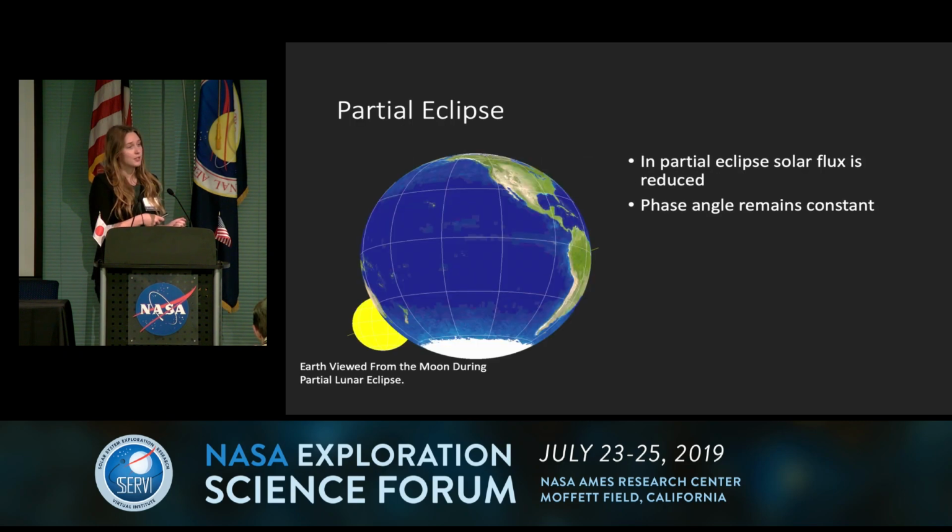And then we also have an observation during a partial eclipse. And so the main thing here is that the solar flux is being reduced. But it's also at this place of opposition. So even though we're getting less reflected light, we're getting as much of it as possible by being at this angle of getting the most reflected light possible. But we're also turning down the amount of light and turning down the temperature, basically, on the moon.